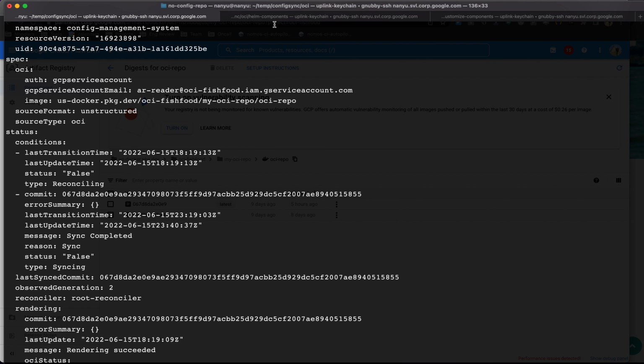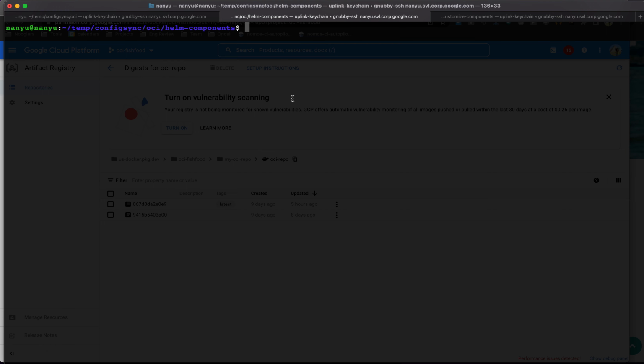Next, let's take a look at the configuration declared in this image. I'm going to use the crane CLI to view the image content. First, I need to log into my repository.